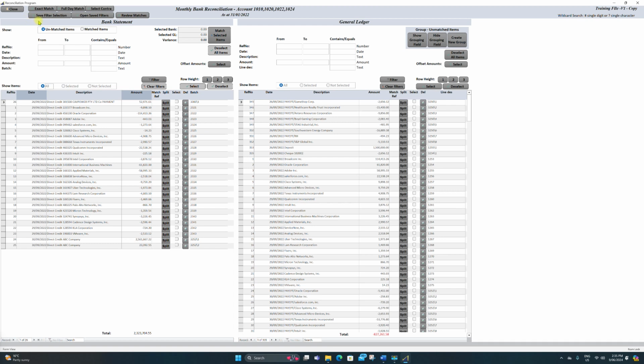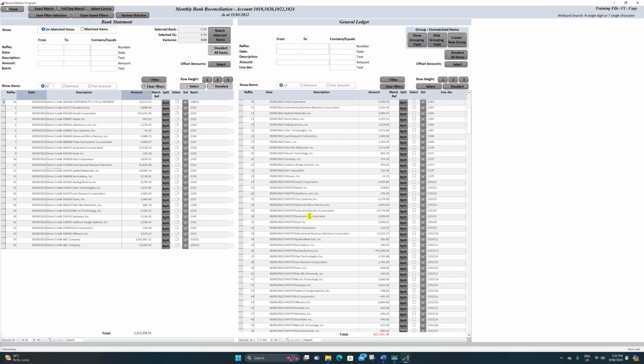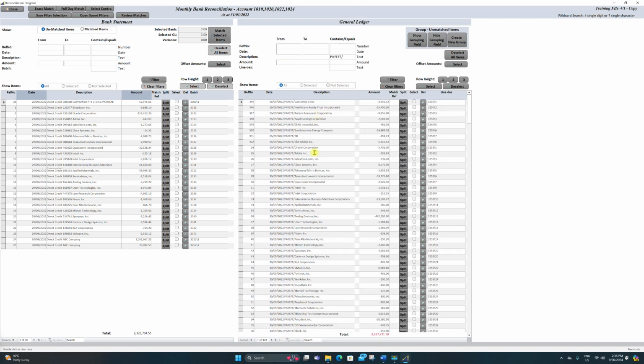In addition to that, what we have here is the save filters. Now there might be instances where a particular type of filter enables you to find some transactions. Like for example, what can I select here to demonstrate that? So for example, the pay EFT, so I'll copy that and then I'm going to paste it here in the text one for the description. So that gives me all the pay EFT.